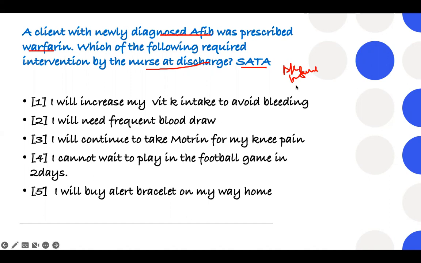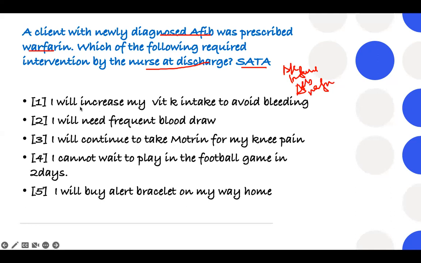I'm in the hospital. He has AFib, is about to leave. So my buzzwords are AFib, intervention, and warfarin. Try to get 3 or 4 buzzwords: AFib, warfarin, intervention, and discharge. Then you ask yourself, okay, the patient now has AFib, is on warfarin, is about to go home. What should the patient do that I will have to intervene?